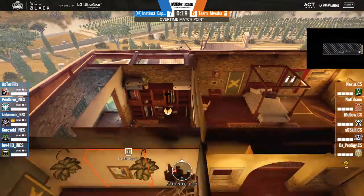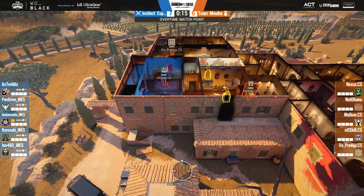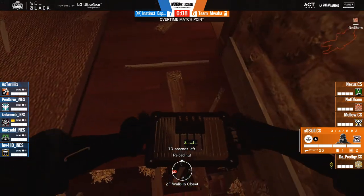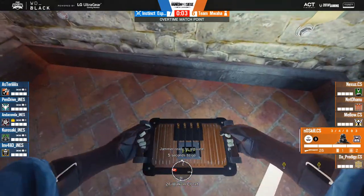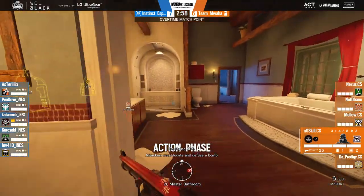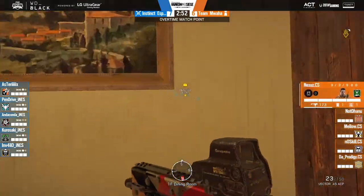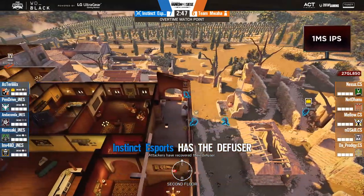He's going to be playing all by himself with three of the ADSs being placed. I mean, yes, with Jaeger holding, it can work out. It would have been better if you had an Ela combo with an F412 shotgun or a Vamai with an AUG, in which you can hold both of the angles on walking closet as well as on the bedroom. But let's see how it's going to work out, as we're going to be seeing a deployable shield being placed not in front of the walking closet, but at the entrance of the walking closet, which would give them a lot of cover for the Jaeger to not have to worry about the bathroom hold.